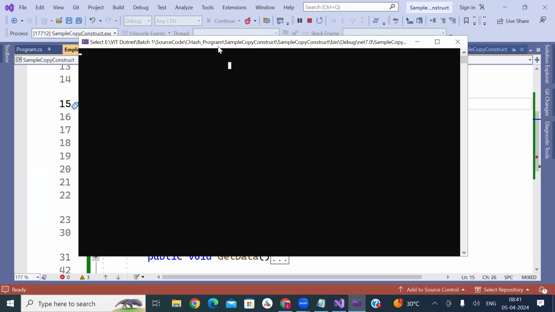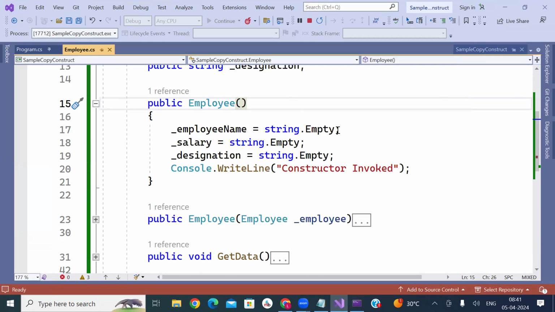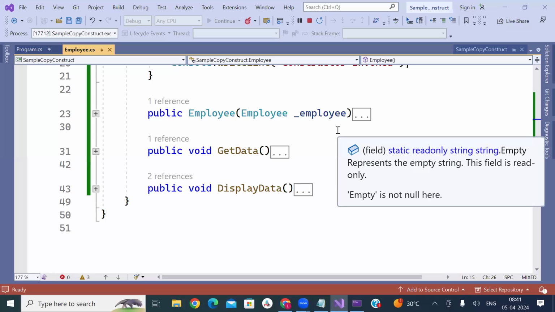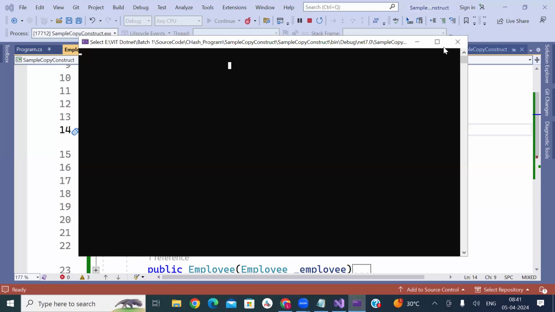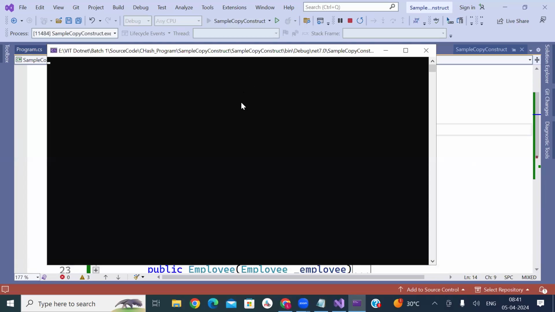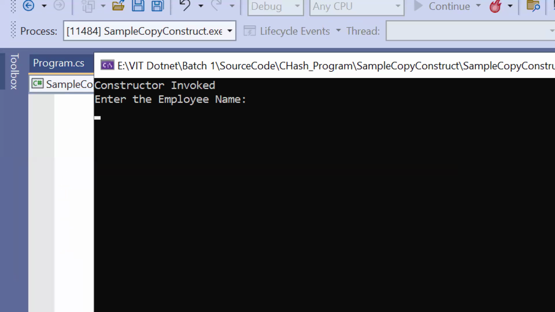See, which constructor is invoked? Default, explicit, implicit? The explicit constructor without parameter has been invoked.